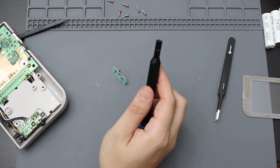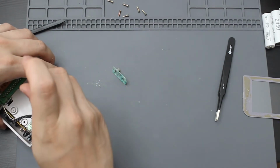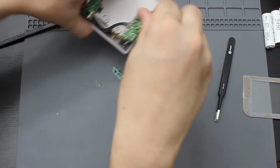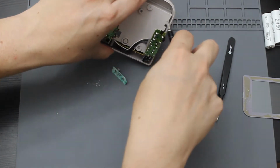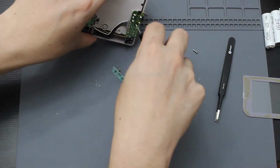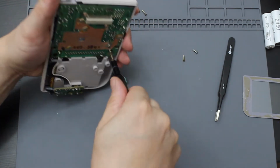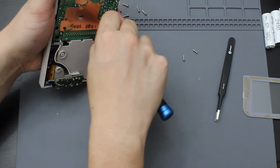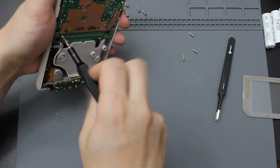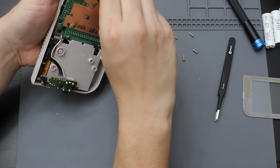So let me go ahead and change to a Phillips. I'm going to remove this audio jack so I can get the other one out. Actually, I'm going to be removing the entire back board. So I'm going to take this out first. Take that, and then there's 2 more screws here. I could have done this whole thing without removing the board, but I'm going to remove the board to make it easier.